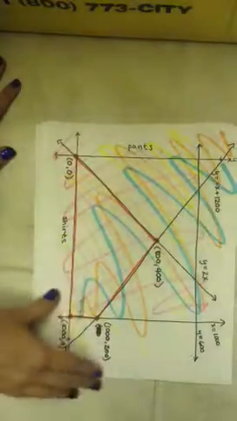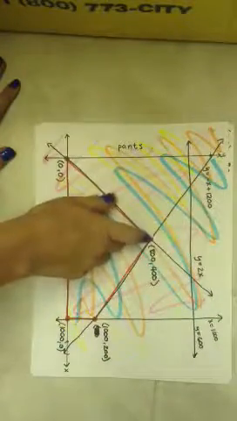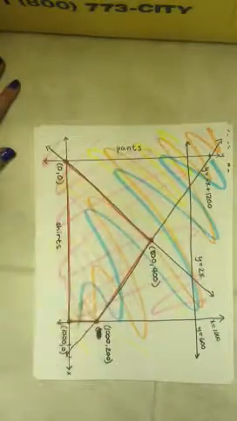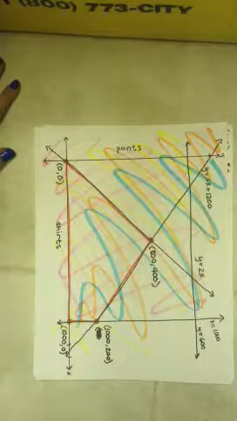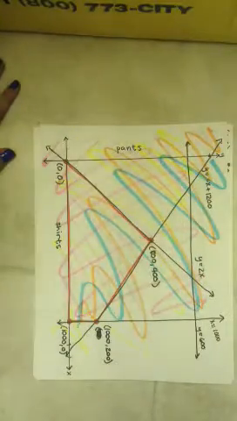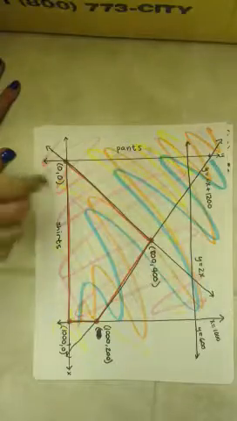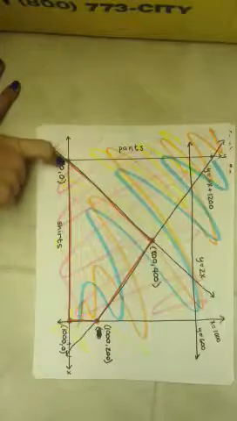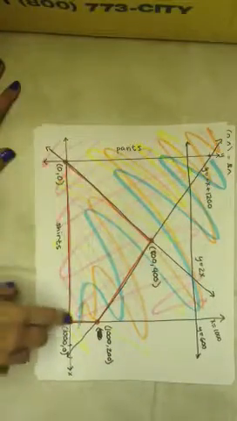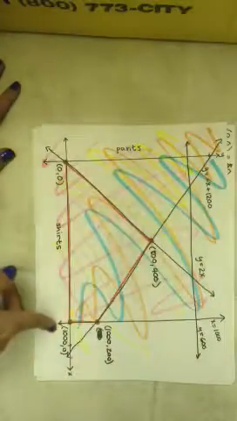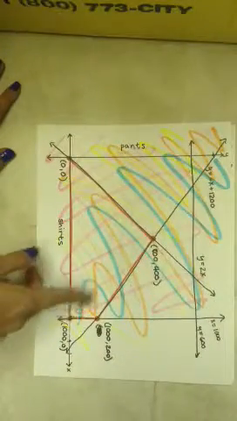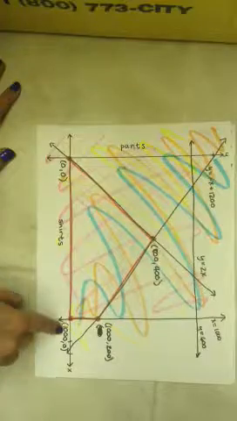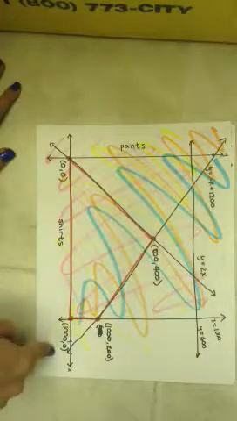So now we want to find our corners, and the corners are your extremes. One of them will tell you where your profit is, so you want to find that one. This one's obviously 0, 0 because it's the origin. This one, more obviously, is x equals 1,000. It's on that line and it's on the 0. So where that intersects is the 1,000 and the 0.